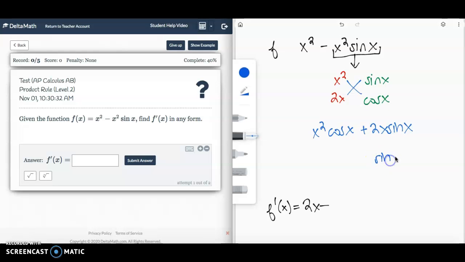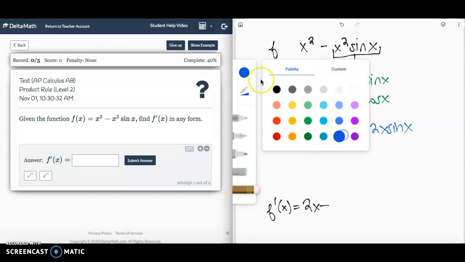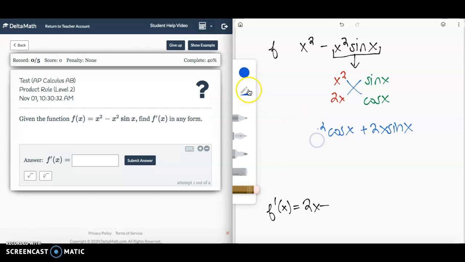You usually put your trig function at the end just so it doesn't accidentally look like if I wrote sine of x 2x, we don't want that to be sine of 2x squared, so we usually put our trig function at the end. And so then that's the derivative of that product. Oh my goodness. That's the derivative of that product rule. So down here, I'm going to be subtracting that whole thing.